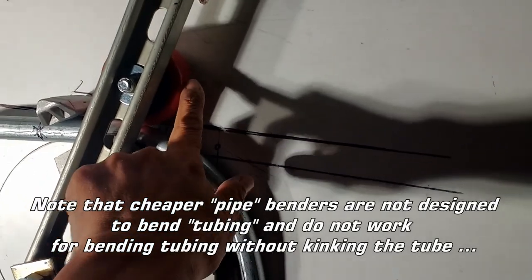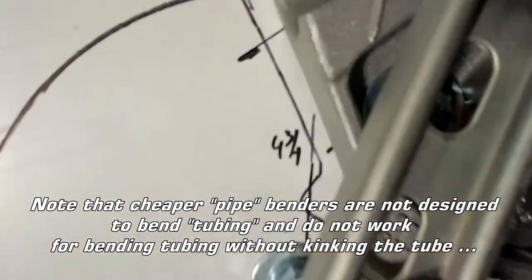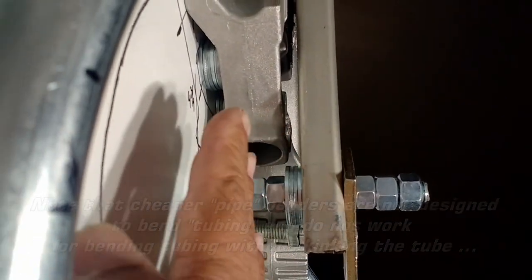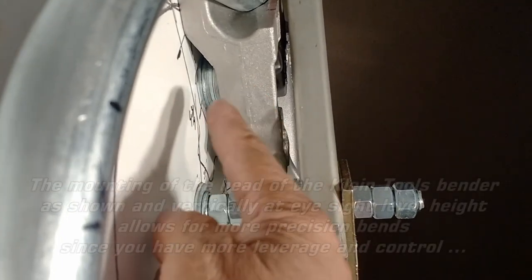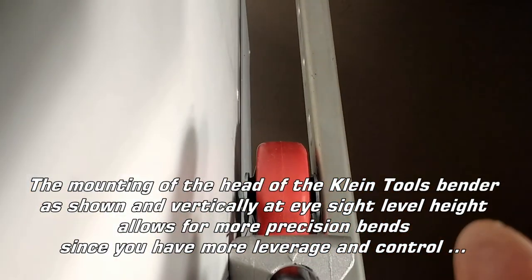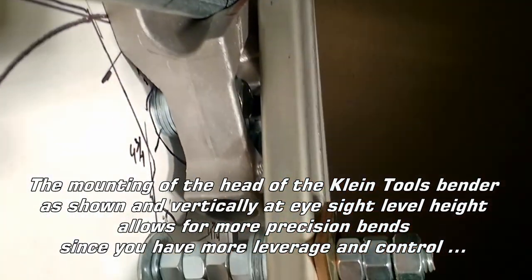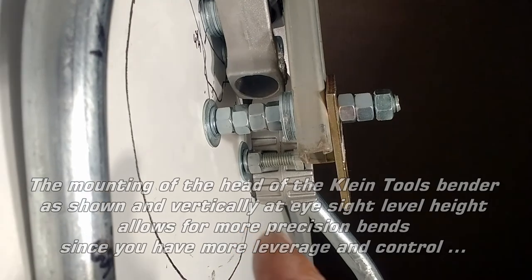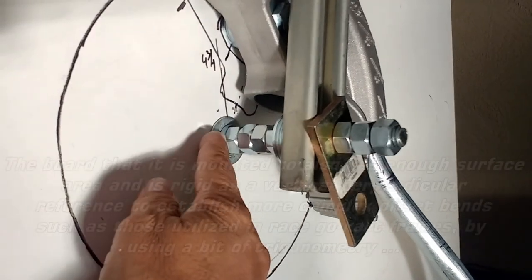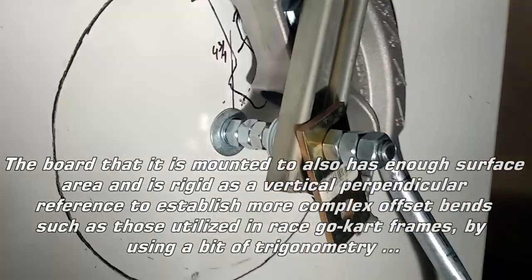This is a roller skate wheel that's attached here, and the thing to keep in mind is to make sure that this head or this die sits parallel with the base here, and that's what those washers are for, to make sure that everything is aligned precisely. Likewise with that wheel, and that this part right here clears the upper portion of the bender, and so I use a bunch of washers and nuts and bolts to do that. That's all half inch hardware. I could have gone to maybe an inch on the center portion. I could make it a little beefier, but that's what I had, so that's what I used.